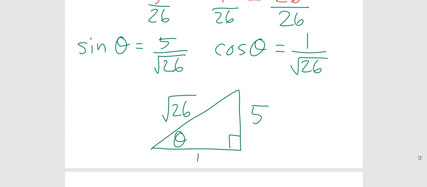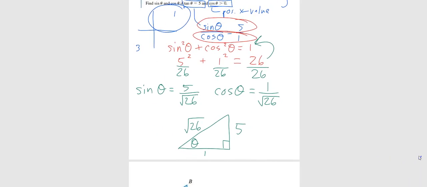And I do understand that you probably are, because we've done more stuff with triangles, you would say probably to me, why can't I just use the triangle? Yeah, I understand your point. So, you might use that as a backup plan, to help you. But you need to be able to use the Pythagorean identity to show me the work to get your answers.